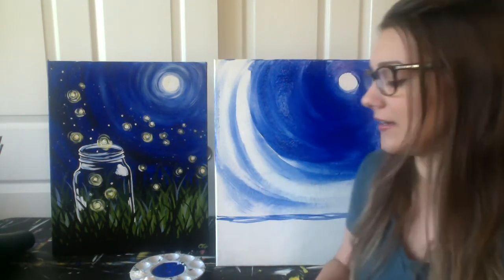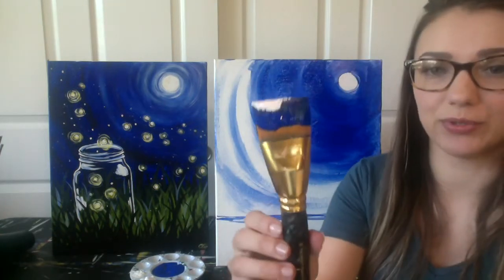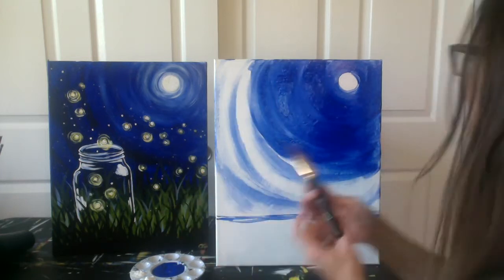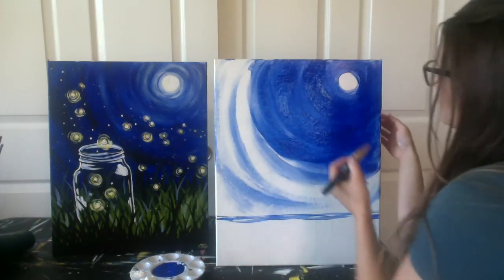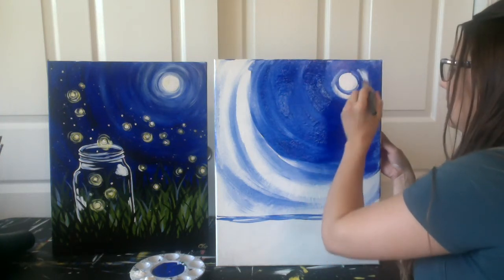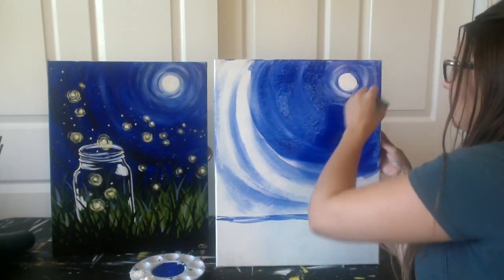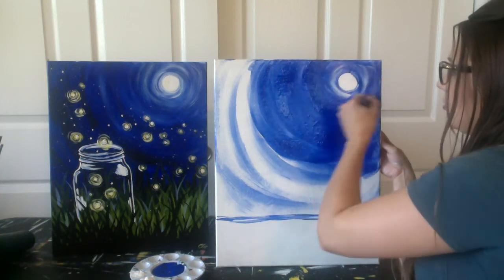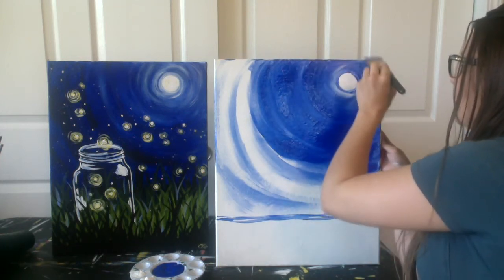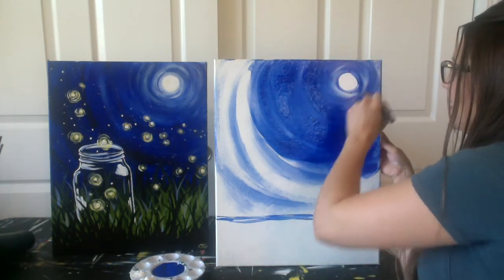And so we'll take our brush that has our blue paint on it, and we're going to put just a little bit of white on there. Tiny bit. Start with a little, you can always add more. And we're going to come right next to the moon, and we're just going to mimic that circular pattern that we've been doing with just our blue, except this time we're going to have our blue and our white. And so your colors should be kind of mixing together.